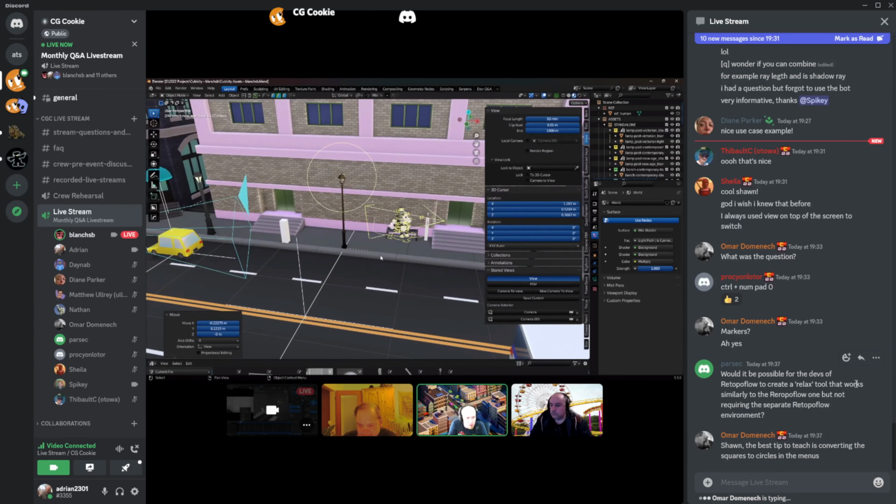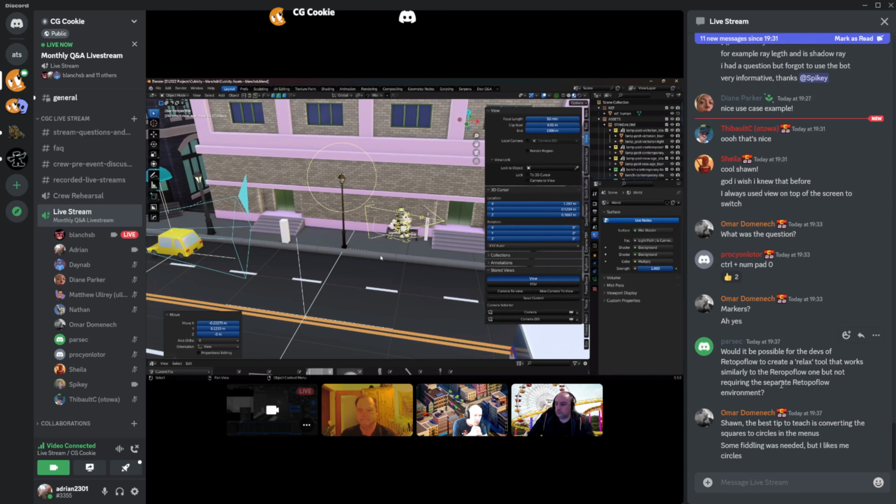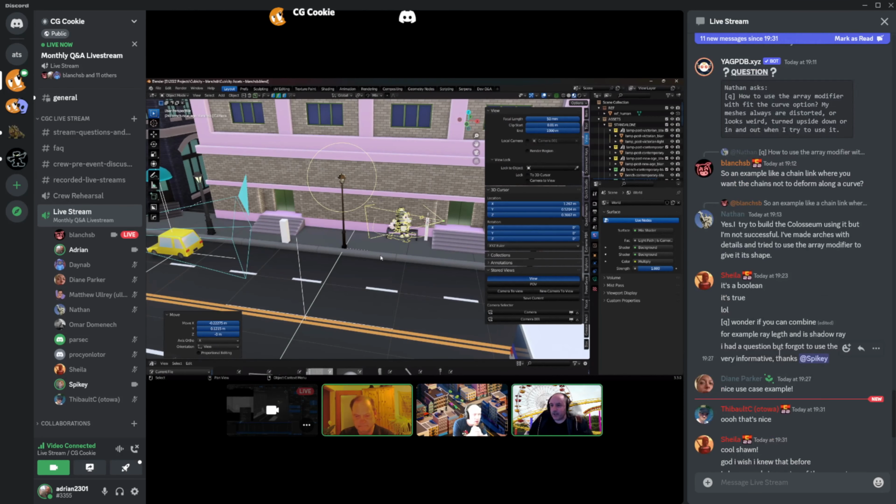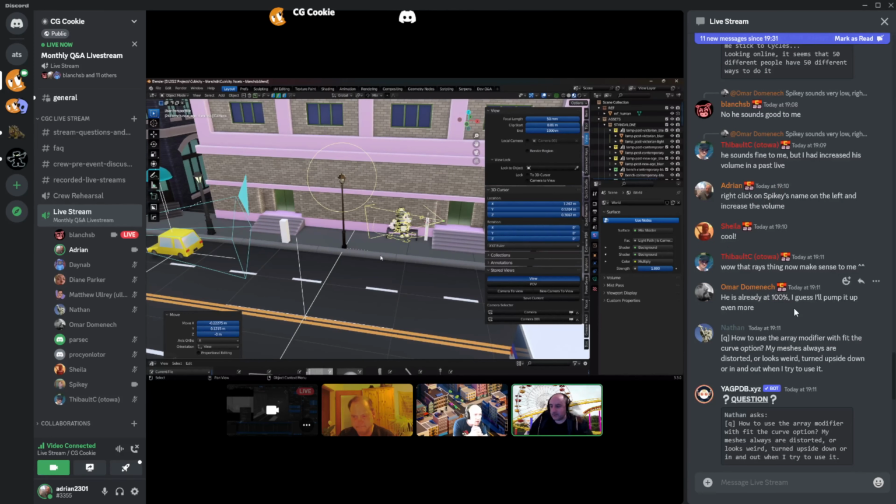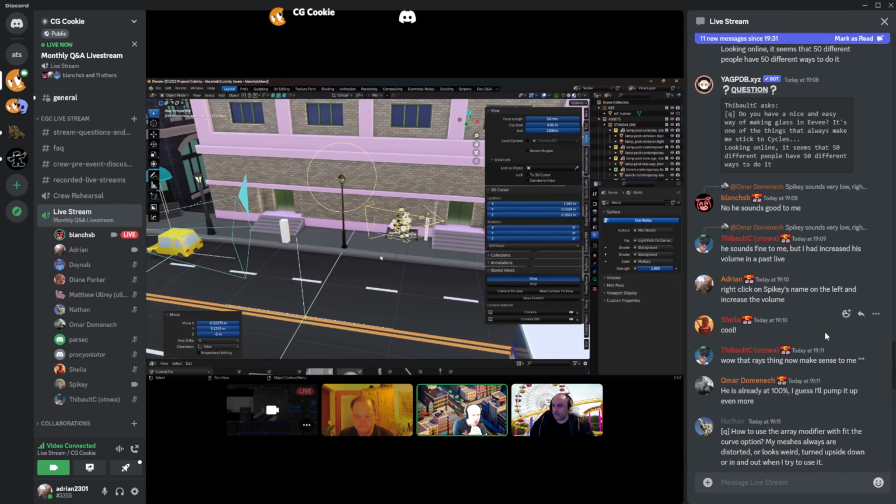Okay, I'm gonna get into the question about the curves because I know how to answer that one quickly. I don't have a quick answer for the glass shader in Eevee. Adrian or Spiky, maybe, if you guys have time. There are quite a few settings to go through in there. You've got to turn on certain things and make adjustments to be able to use the glass in Eevee. Yeah, I assume that Dybot was asking because the transmissibility of glass in Eevee is not as user-friendly as it is in Cycles. Yeah, glass is a difficult one in Eevee.